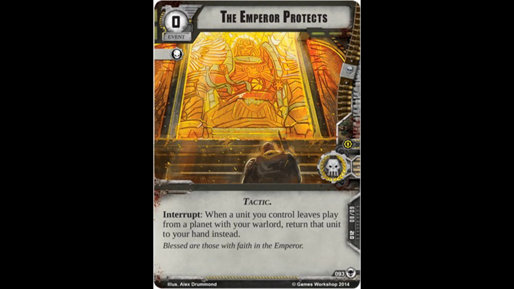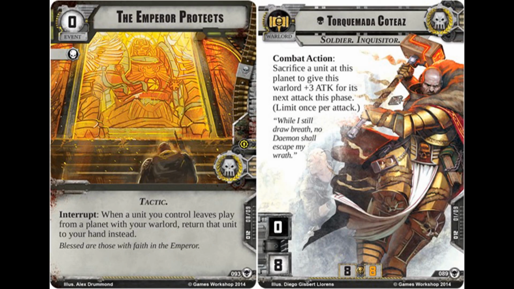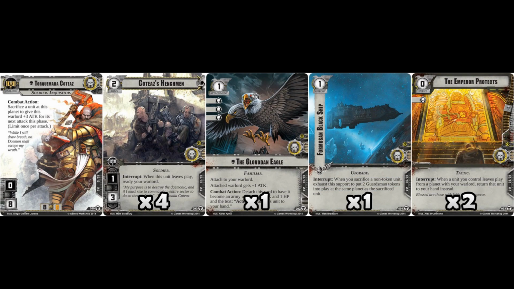So this event is a simple effect, but it's certainly one with significant utility. It works with Coteaz perfectly, and with so many appetitive targets to choose from, there are already myriad intrinsic possibilities. And as our card pool still stands to grow and develop, there stand to be still additional options in time. But now that we've covered the fifth of our Warlord Cycle Warlords, that brings this video to a close.